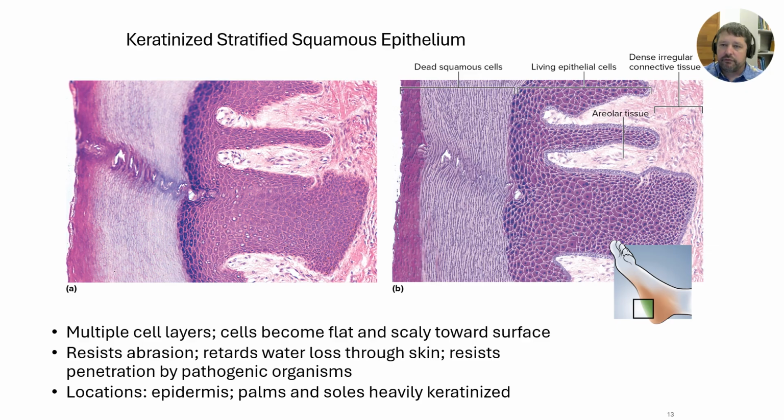So you have these cells that are down by the basement membrane. They're becoming differentiated. So stem cells are dividing and making new cells. And as they move up, they're typically cuboidal, although they can be different shapes. And then as they get closer to the surface, they become squamous, and then they die, and then you get these layers, this thick layer of dead squamous cells, that typically have lots of keratin in it.